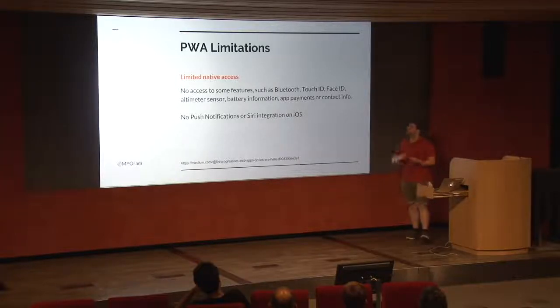Anyway, so things like Bluetooth, like your Touch ID, so your fingerprint scanner, like Face ID on your iPhone, and like all the battery information. I mean, that one actually works now, but app payments, so like via Google Payments, none of that stuff works with a PWA yet. You don't have access to it through your service worker, and depending on the device that you're using, you don't even have access to it from the client UI. Some of them do. Support is patchy, but it's getting there. But in comparison with what you can do natively, it's definitely not there yet.